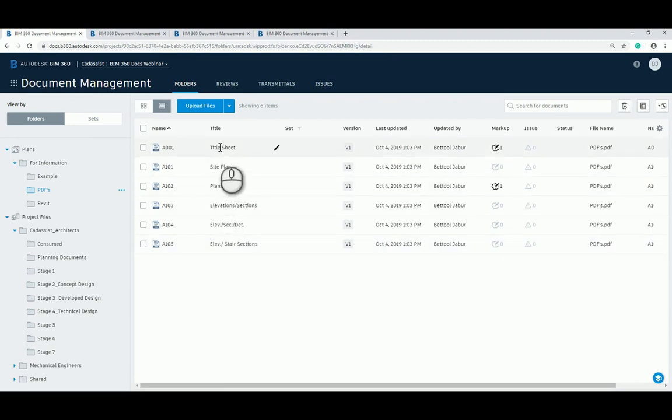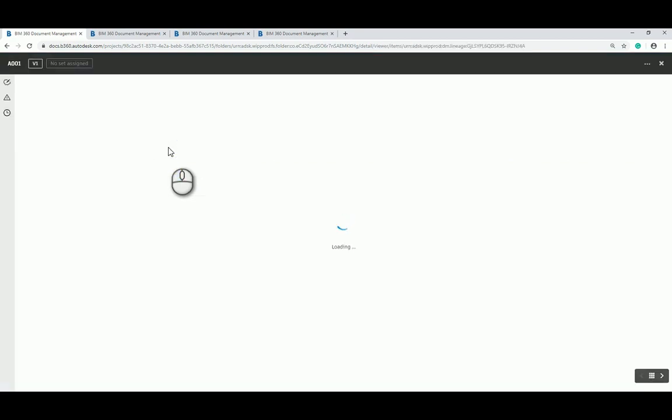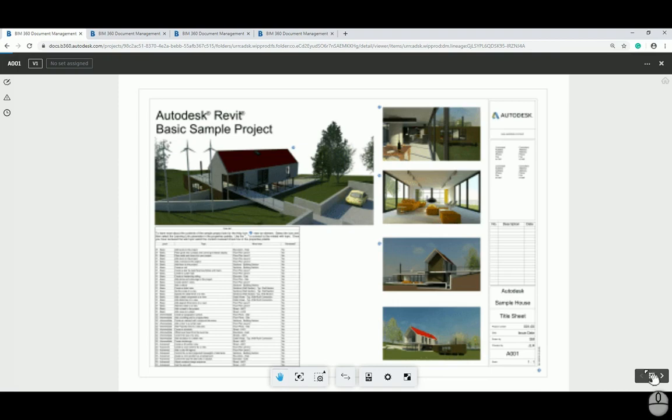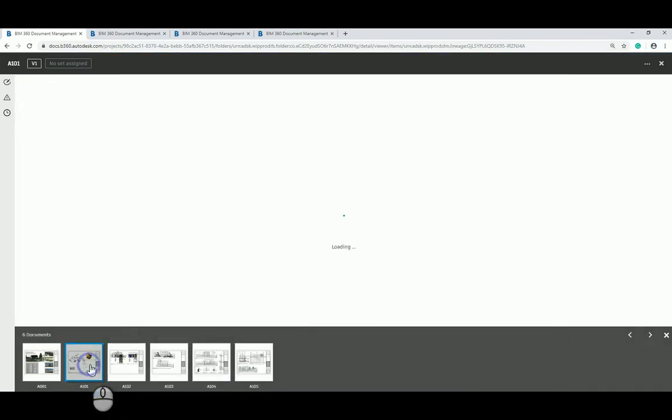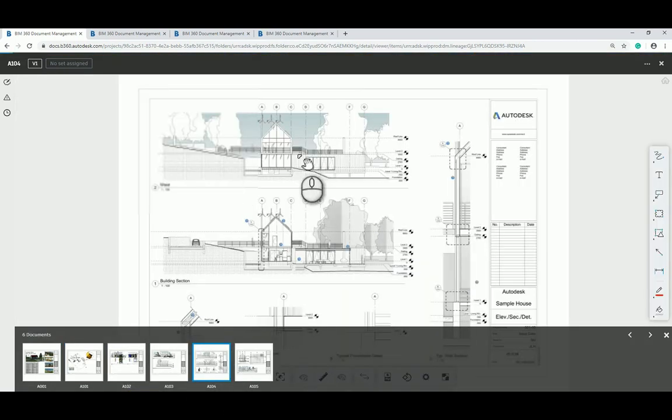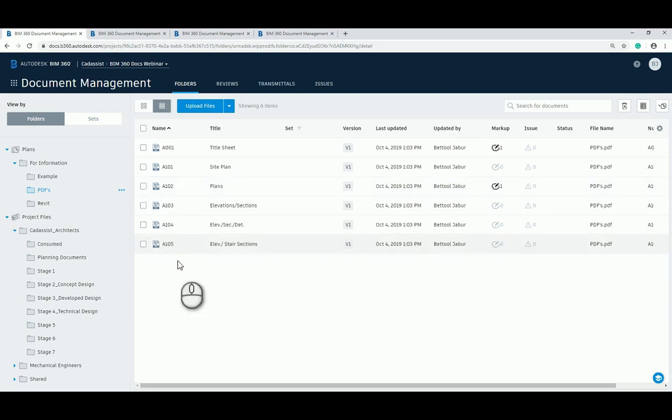If I click on one of these drawings, I'll be able to toggle between the rest of the drawings as well. So by clicking on the thumbnails, this will take you to a drawing that you might want to investigate a bit more or have a look at and explore. Once you're finished with having a look at the sheets or these PDFs, you can just press the X and that will take you back to the main page.